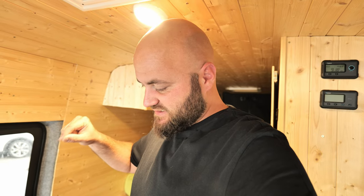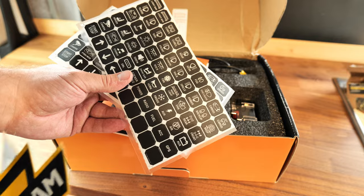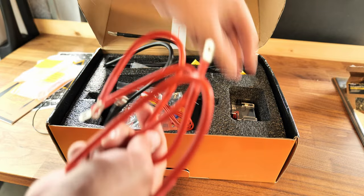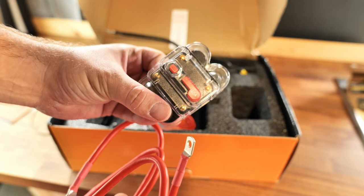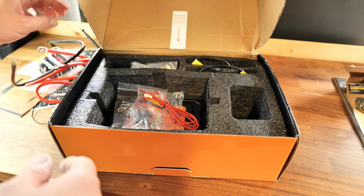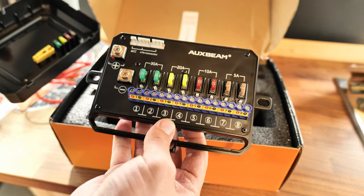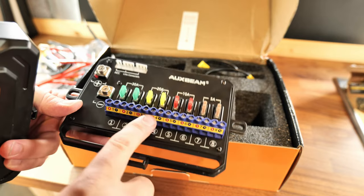Let me show you what's inside this two-switch panel box. We got the manual, some stickers for the controllers — a lot of them — waterproof housing for the panels, all kinds of wires. These will have to be connected to the battery. We got two positives: one to run from the battery to this breaker — it's a 60-amp breaker — and then from the breaker onwards to the main control unit. You got the negative, one of these ACC plugs, a lot of bolts and all kinds of things. This is the main brains of the control panel, so everything goes in here, and you can connect eight appliances or whatever you want to connect.